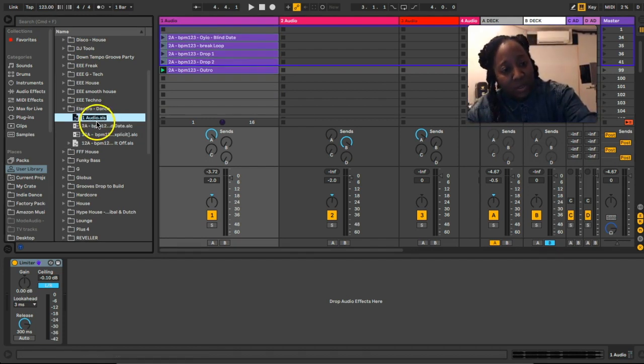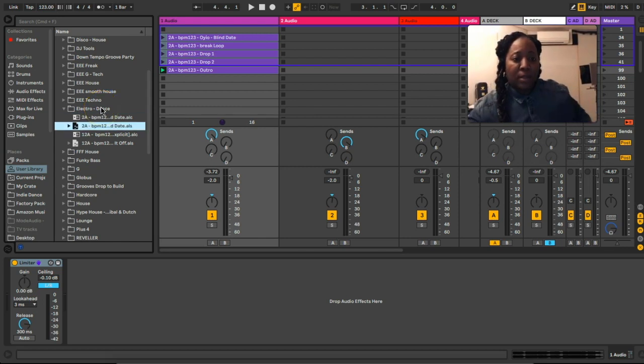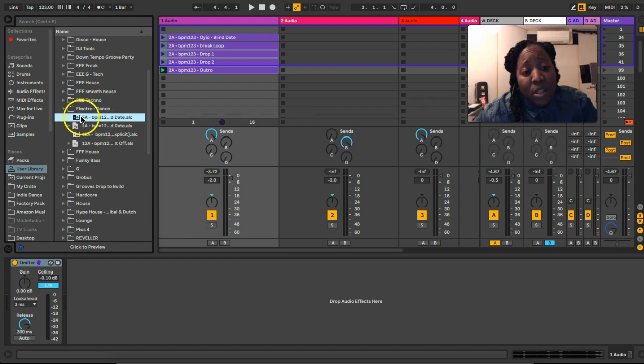And as you see here, it says audio or one audio. It's a very generic file name. So now I'm just going to paste the file name I want in there. And you'll see side by side the audio file all by itself, represented with an ALC. So this is not the actual audio. This is sort of a pointer to where the audio is on your drive, but with all the warping information that you put there.